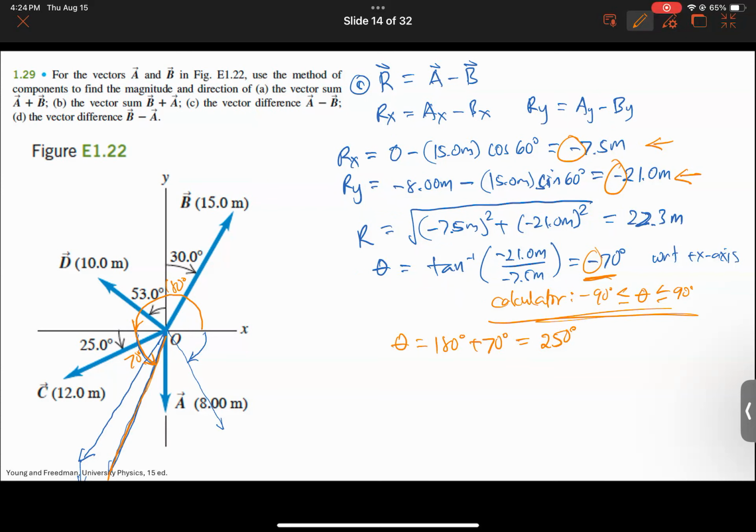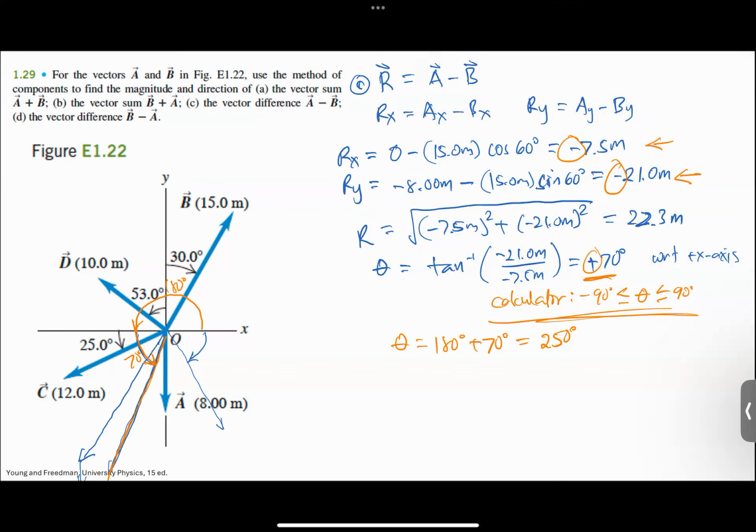When you do this sa calculator, by the way, hindi pala positive, sorry. Hindi pala 70 degrees ang ibibigay sa atin, kundi positive 70 degrees. Okay? Which means na it will be somewhere here yung resultant. Yun yung sinasabi nung result from the calculator. So kaya tayo nagdadagdag ng 180 dun sa 70. 180 plus 70. Okay, para itapon natin siya dun sa tamang orientation. So ito lang yung mistake na ginawa ko kanina dun sa previous na calculation.